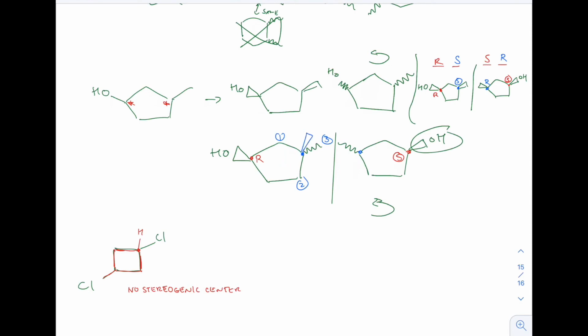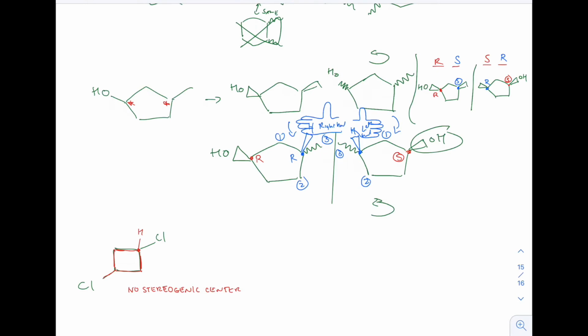We can't rotate to the left anymore because remember we have our hydrogen, the lowest priority, projected outward at us now. So I like to use my hand. My thumb is the lowest priority, which is hydrogen in this case. And if I were to close my hand going from 1 to 2 to 3, that would require that I use my right hand. Unless you're severely double jointed or have a broken hand, I don't know. But the other compound on the right, that stereogenic center, requires me to use my left hand, which makes it an S configuration. Okay, so if I'm using my right hand, it's an R configuration. If I'm using my left hand, it's an S configuration.